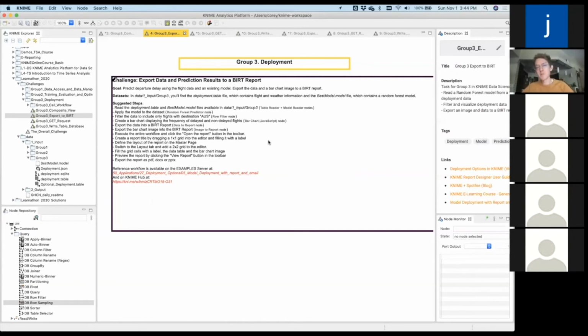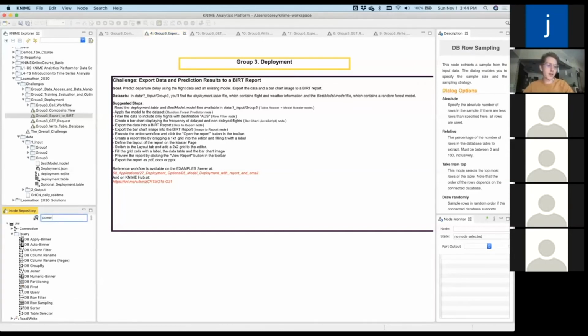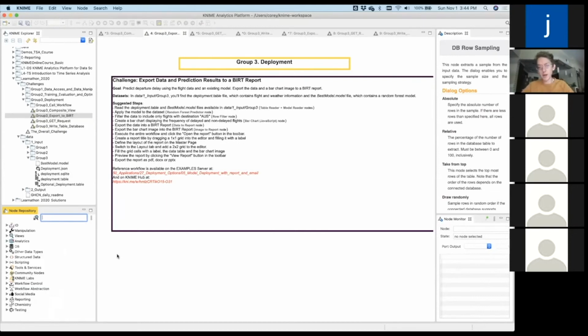What KNIME is for is ingesting tons of different data types, doing all of this processing and cleaning and modeling and generating these predictions. And you don't have to build those dashboards inside of KNIME. We have connectors specifically for tools like Power BI, which I don't have installed right now, and Tableau, which I also might not have installed right now. But there are connectors, and you'll see them on the KNIME hub, and I can show them to you.